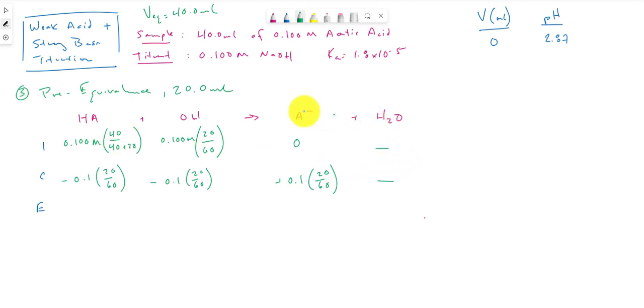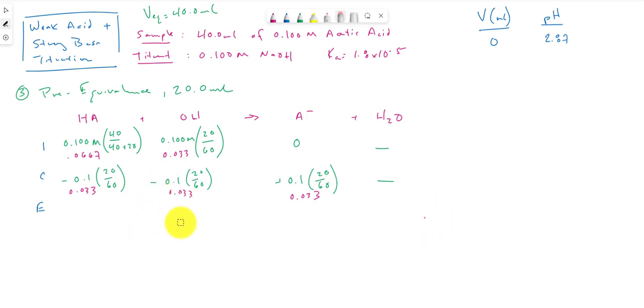Well, we know already that this is a neutralization reaction, which means it proceeds with a very large equilibrium constant K. That means all of this OH is going to get used up, so we can subtract that from this to make it go to 0. When you use 1 mole of OH, you consume 1 equivalent mole of HA, and you make 1 equivalent mole, because these are all 1 to 1. So if I subtract all of the OH to make it go to 0, then I'm subtracting that same quantity from HA, because I'm destroying it, but I'm adding that same quantity over here, A minus. Now we can tabulate these values and figure out what we have at equilibrium.